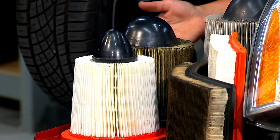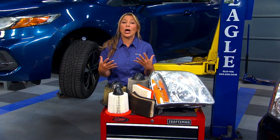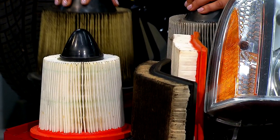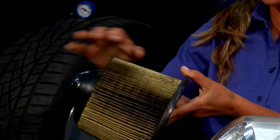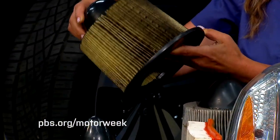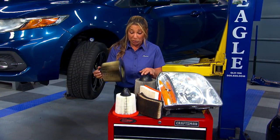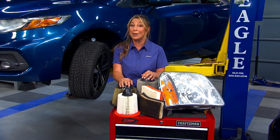Another overlooked maintenance is your engine air filter. Think about the air filter like your lungs, taking in air so that your body can breathe — your car breathes also, and it needs fresh air. Take a look at this air filter: it's filthy. It's got oil, debris, and all kinds of blow-by. This restricts the amount of air that can be pulled into the engine, which limits how much fuel you're going to burn, and this costs you about 10% in fuel economy.